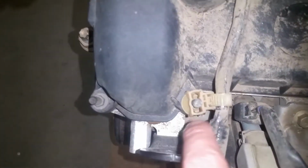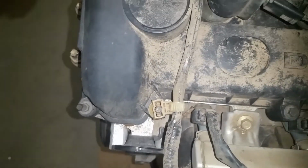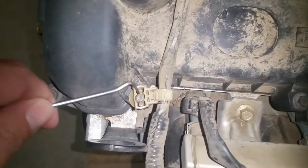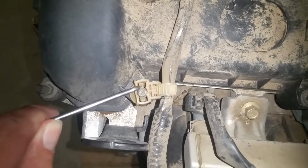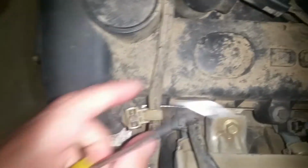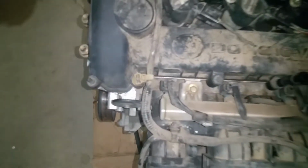The very first thing we're going to work on removing, which is probably one of the more difficult things, is these little clips that clip around these studs. And what I like to use is like a little pick, and you have to get on both sides. You actually have to have two picks and get on both sides, and then just kind of pull or pry up on these, and then they'll come up off those studs. They really grip, so we're going to remove those right there first thing.